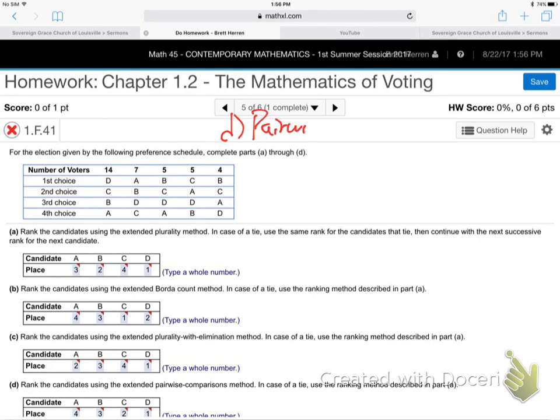Now this is kind of a pain, unfortunately, because it's like a big tournament. You got to do a whole bunch. Well, yeah, we just barely started it, didn't we? That's right, I remember now. So you got to do all the matchups first off. So you got A, B, C, and D. So you start with A. Remember, I said do this with a system so you don't accidentally miss any. So it's A versus B, and then just go down the line. A, C, A, D. And then that's all the A's, right? That's A against everybody, A against B, C, and D.